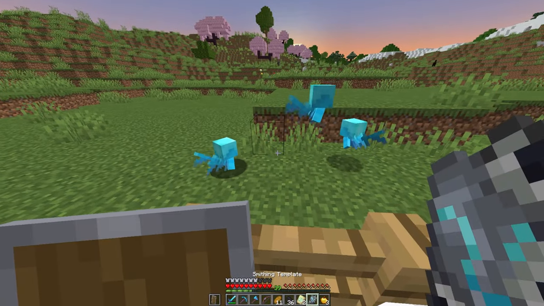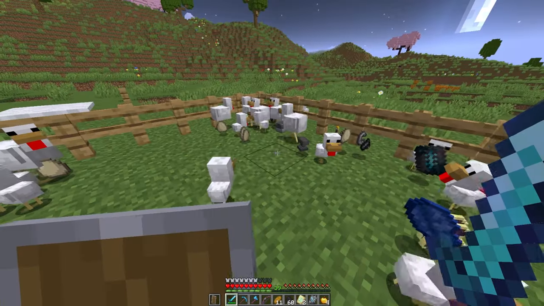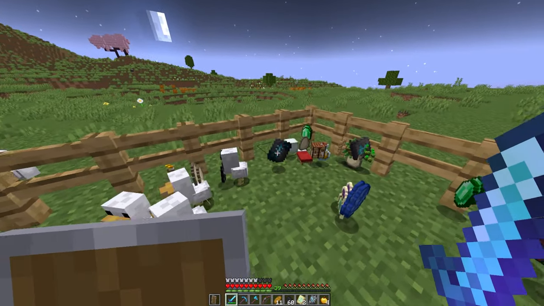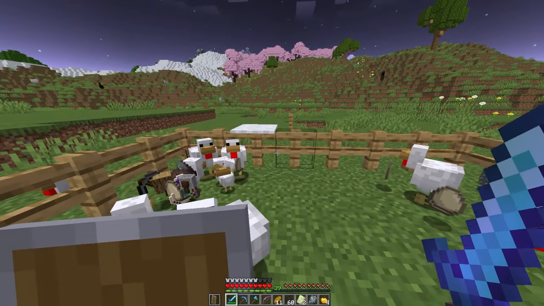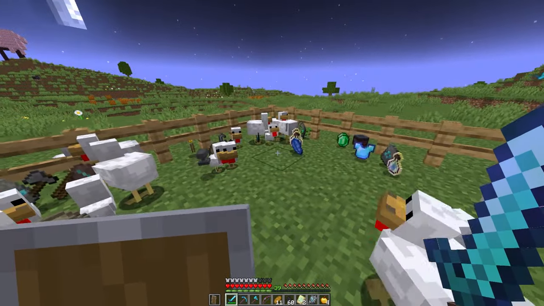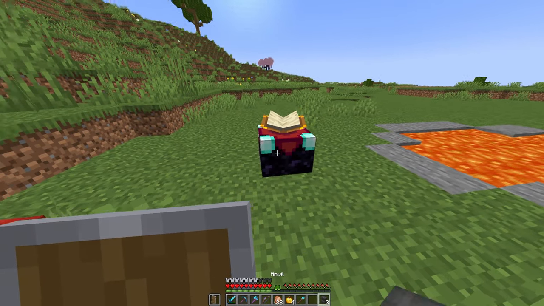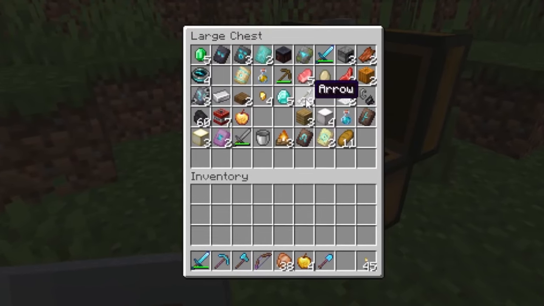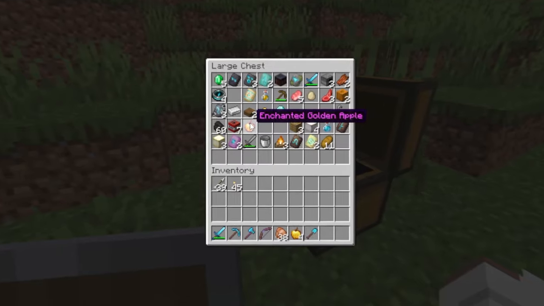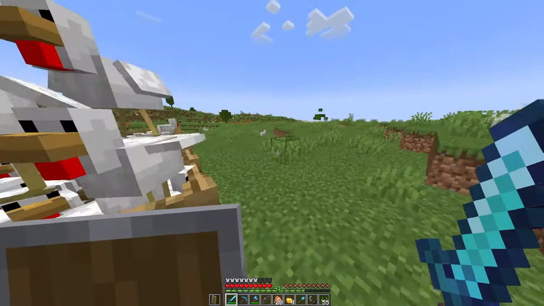So I'm gonna spawn these. You're free. You're free. All right. The loot is pretty mediocre, so I'll be back when I get even more chickens. All right, so let's just break down what we got. We got an enchantment table. We got 2 anvils for some reason. We got plenty of torches. We got arrows too. We got an enchanted golden apple. That's insane.